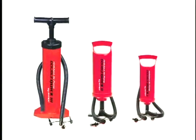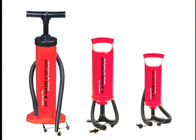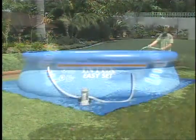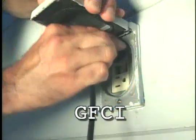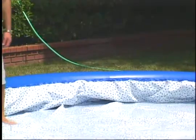To set up your Easy Set pool, you will need an air pump such as these from Intex. It is important to set up your pool on a very level surface to keep the water balance. Make sure the selected location is within reach by your garden hose and a GFCI type electrical outlet. The pool should never be moved with water in it.